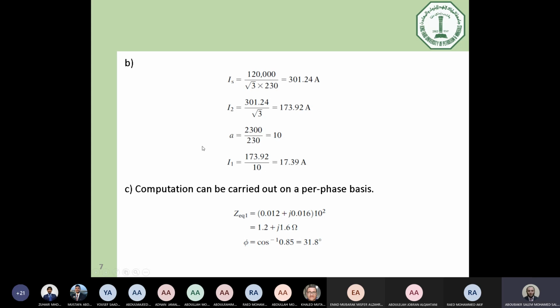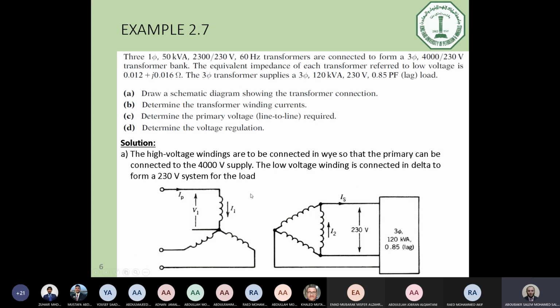Okay, you can solve the whole problem referred to the secondary, and finally you need the input voltage, is it right? So you only transfer the final voltage result from secondary to primary, because the required voltage is the primary one. Or you can transfer the impedance of the transformer to the primary, solve it on the primary, and get the required voltage on the primary side. It's up to you. You can solve either by referring to primary or to secondary. The same solution.